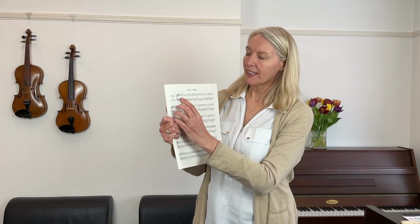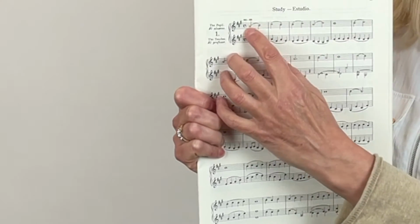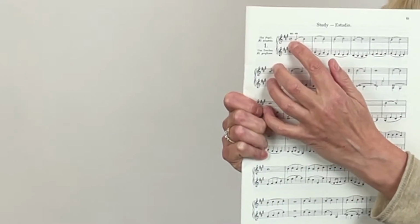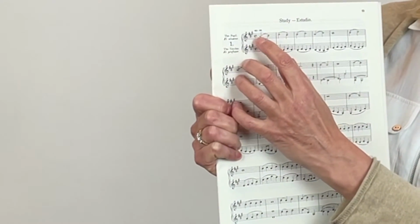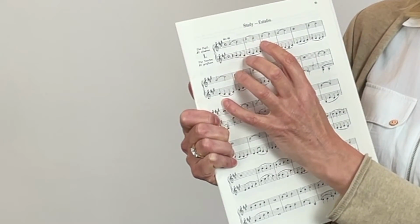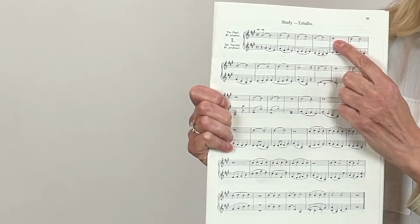So when we see a white note, it is a two count note. In England it's called a minim, in America you guys call this a half note, two counts. So my bow travels fairly fast on this note. Here's also a minim or a half note, and a minim or a half note, and a minim, and a minim, and a minim, and a minim, until we get here where we see a whole note.